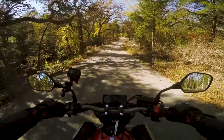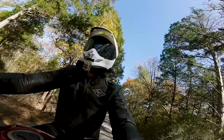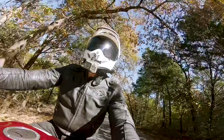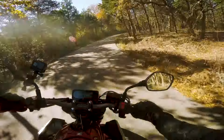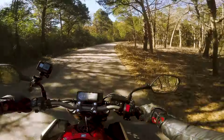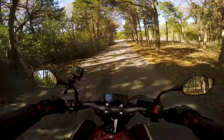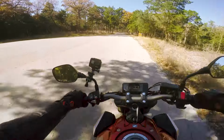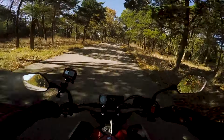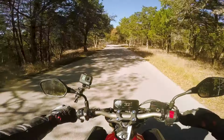First thing I want to discuss is price. So MSRP for the MT07 brand new on the showroom floor is about $7,500. With dealer markups, tags, fees and all that other stuff, you're probably looking at about $8,000 for that bike if you can negotiate a decent deal, brand spanking new. This motorcycle's MSRP is $8,999, so you're looking pretty damn close to about $10,000 out the door. I would say you can probably cop it for $9,200, $9,300. So you're talking a differential of about $1,500 between the two bikes.